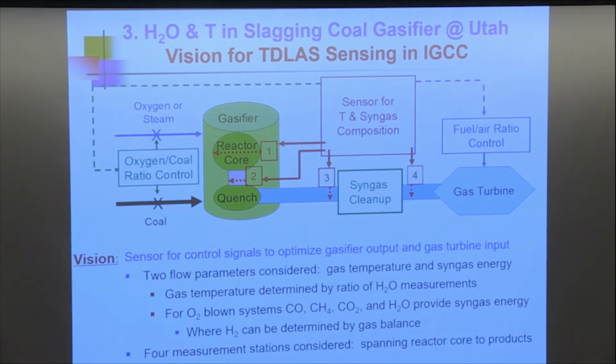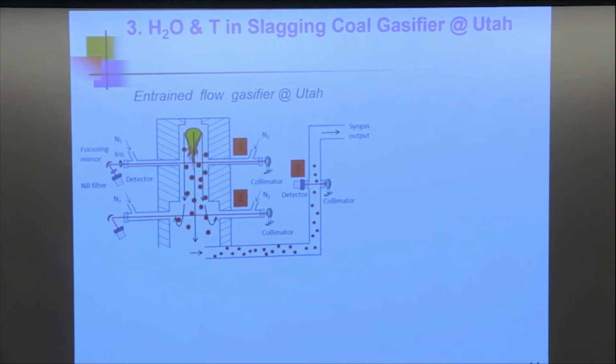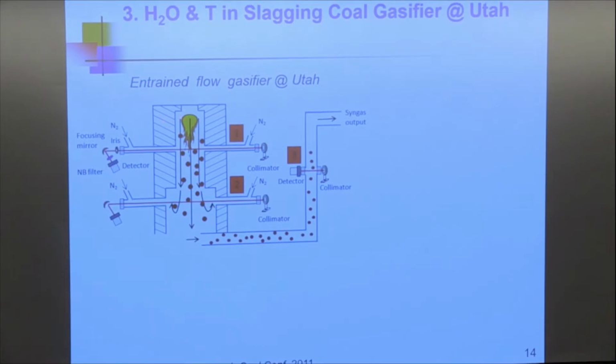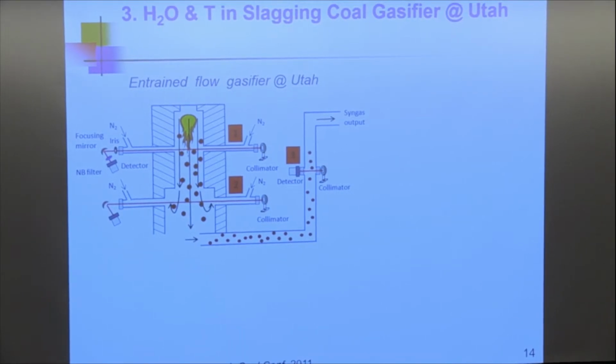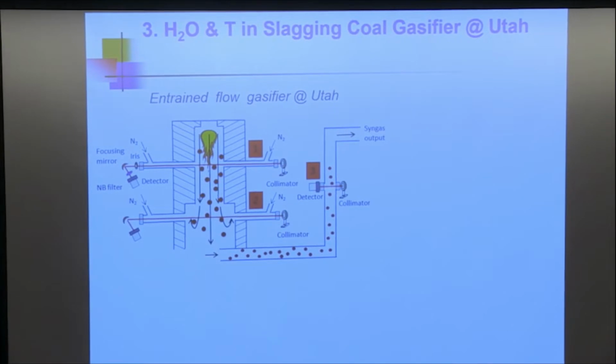We made measurements at 4 measurement locations. Usually, you can't be in the same room with this device. It's a pressurized reactive vessel, so there's fiber optics everywhere. This is the one at Utah. They would bring the coal in at the top, and it would come down and be heated, and it would start slagging. That means you have liquid coal running down the walls across your windows.